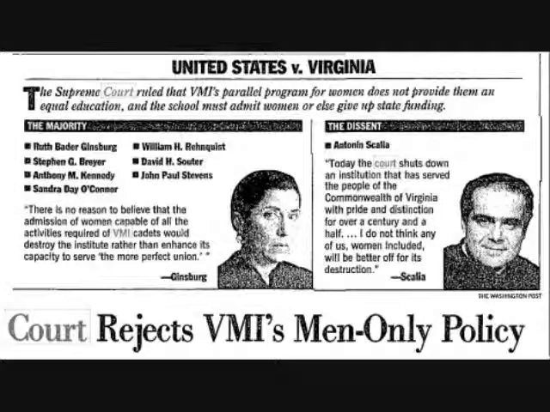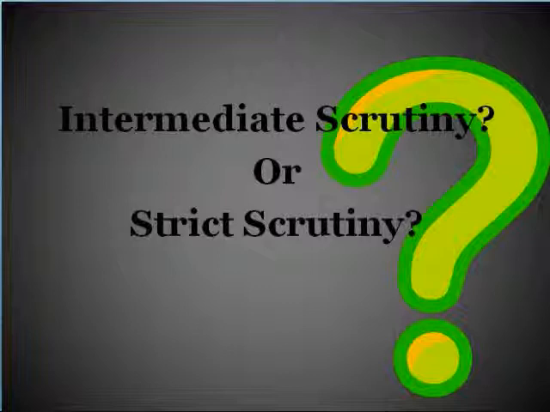There remains debate and confusion regarding this case, mainly revolving around the level of scrutiny utilized. Some opponents state the case raised the standard for gender cases from intermediate scrutiny to strict scrutiny. However, this issue was addressed both within the hearings and the opinion.